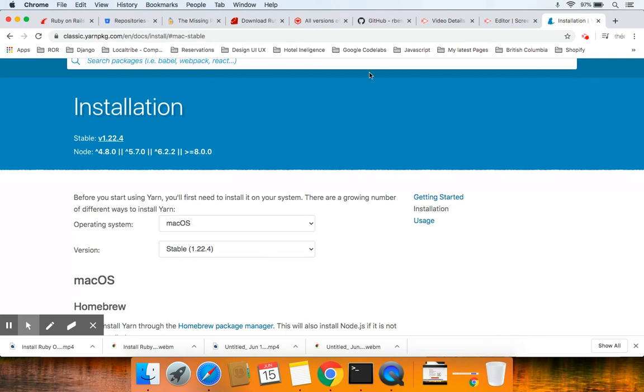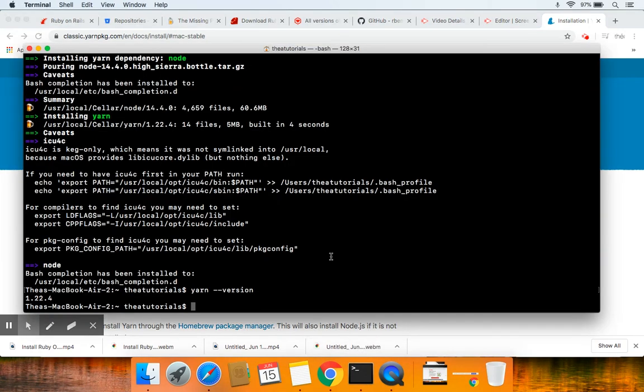All right, so I'm going to just close this, and I'm going to just end this video here, and we're going to move on to the next section, which is installing Postgres and the Postgres app. And perhaps we're going to use something like Postico or pgAdmin to be able to view our database with a beautiful UI.